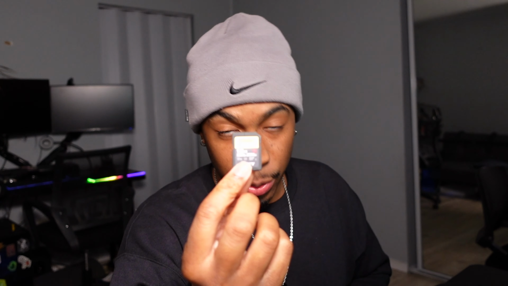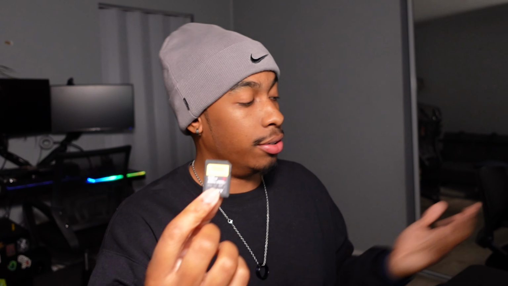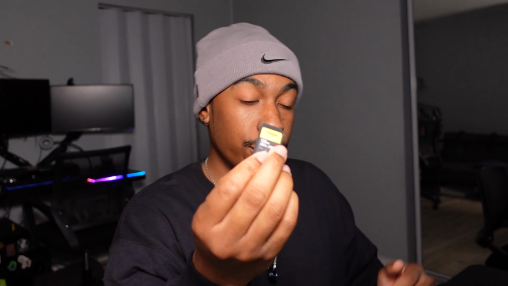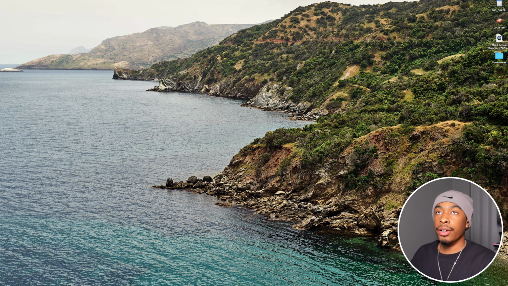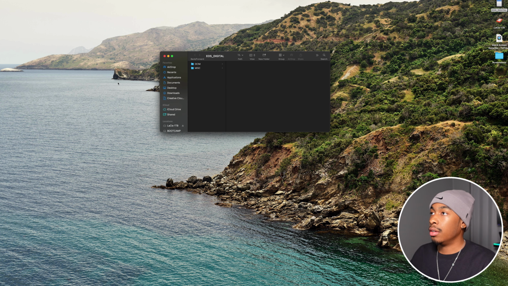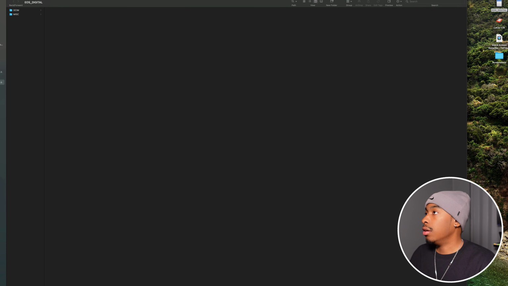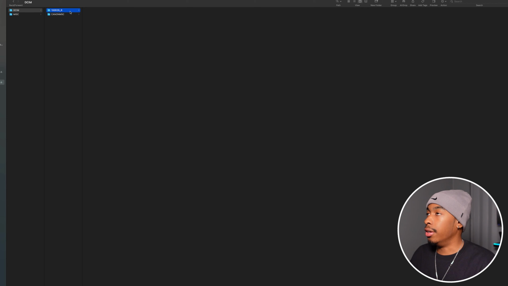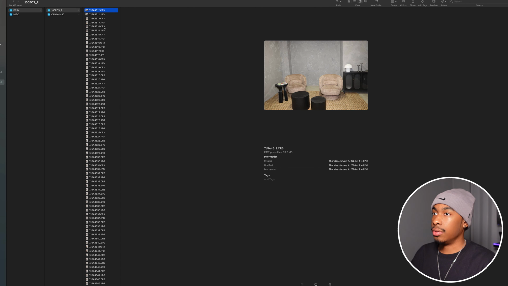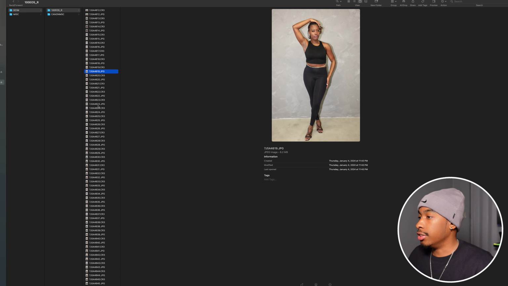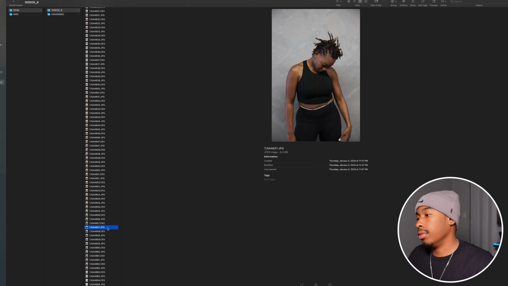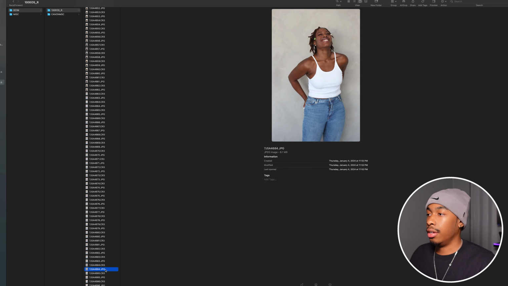So here we go, the memory card, aka the brains. Everything gets put on here when you shoot. Gonna pop that right in the slot, and there you go, it popped up right here, EOS digital. Let's big that up. All right, and there is all of our shots. Got all of it right here. Test shots in the beginning, and then we got down to the nitty gritty later on. So these are the shots.